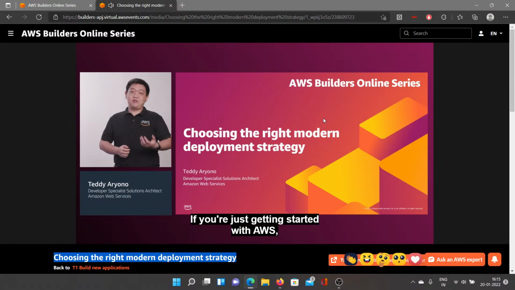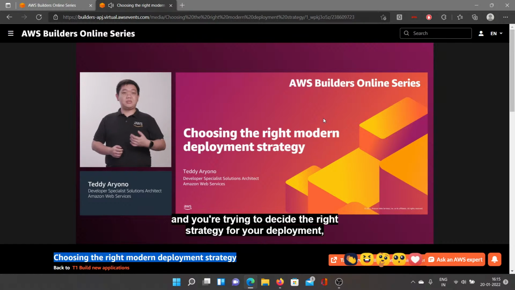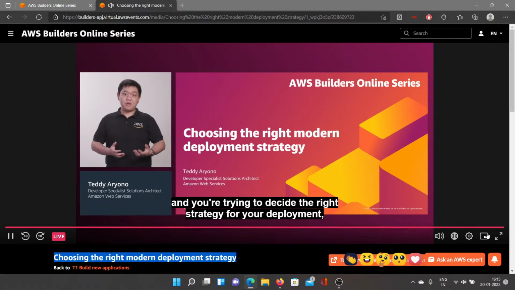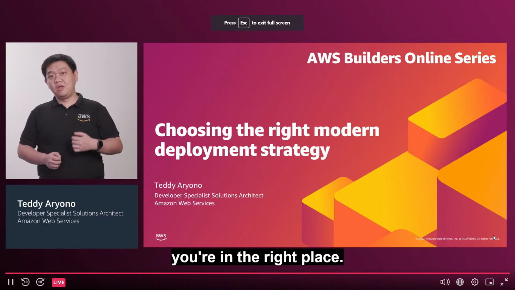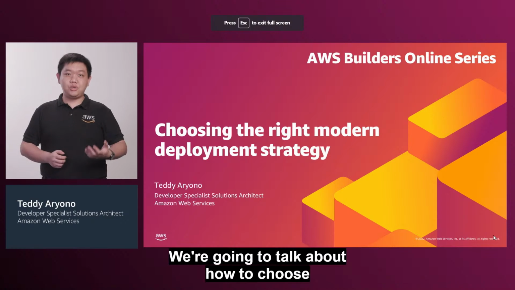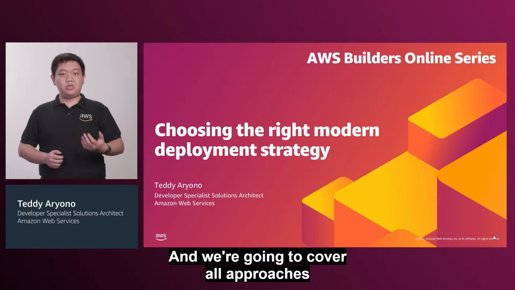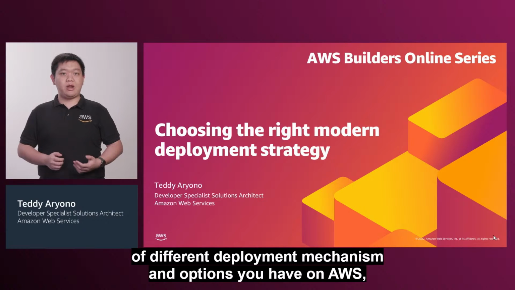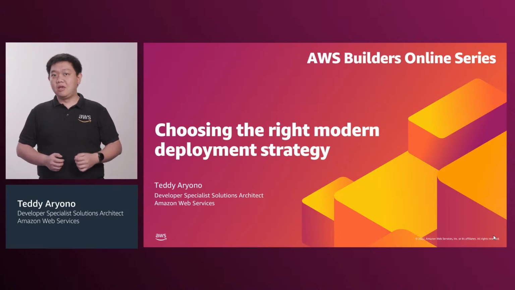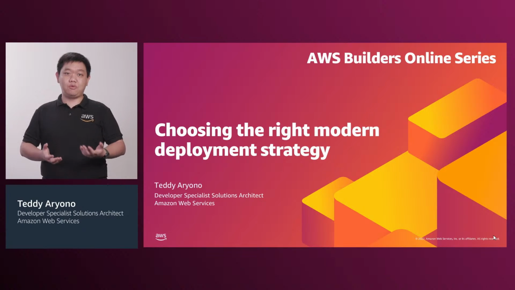If you're just getting started with AWS and you're trying to decide the right strategy for your deployment, you're in the right place. We're going to talk about how to choose the right modern deployment strategy, and we're going to cover all approaches of different deployment mechanisms and options you have on AWS, regardless of the compute options that your application will be deployed to.